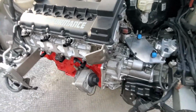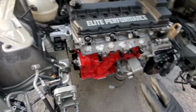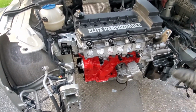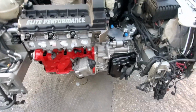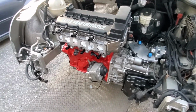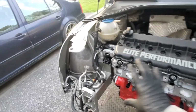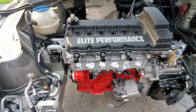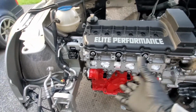So I'm going to focus also on connecting a lot of my wires, install my brackets, see where I'm going to position my alternator versus the custom made intake manifold that we already have fabricated up. It's just a matter of cutting some of the runners, fix it into position, what type of angle we're going to like. We're not running a small plenum like everyone else. For what reason? This engine, you want to have enough volume to suck.